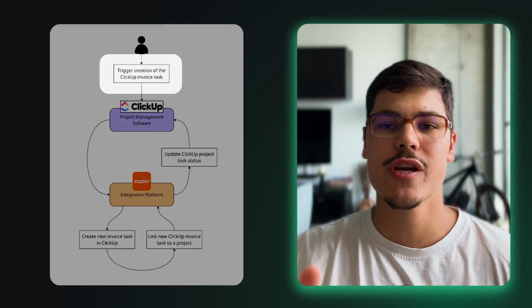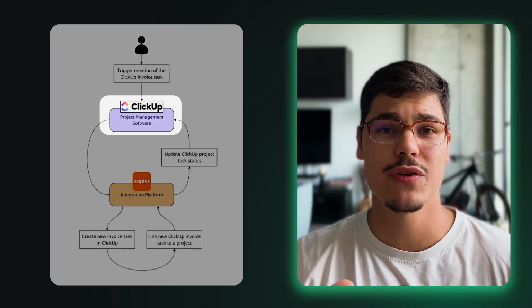The reason why is because we want to track what are the main statuses of the invoice, whether the customer paid or not. Do we need to follow up with that customer? So we really want to have someone accountable for that task inside our system. And this is what we can see here. We trigger the creation inside ClickUp of that invoice task.